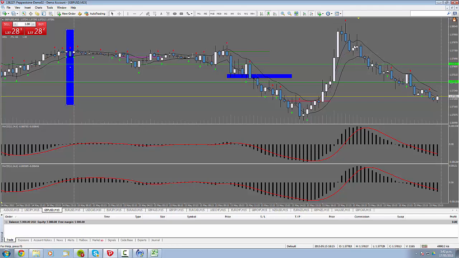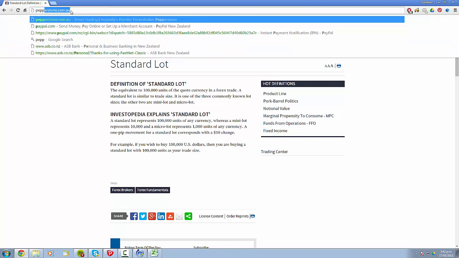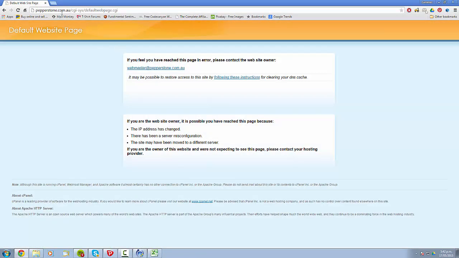I was wondering, how do you open up one of the live accounts, like the FOREX one or whatever? If you open up a live account, you have to do it with a broker. Okay. I can send you a link for that. It's basically an account. You just go on to, we use pepperstone.com.au. They're an Australian company.